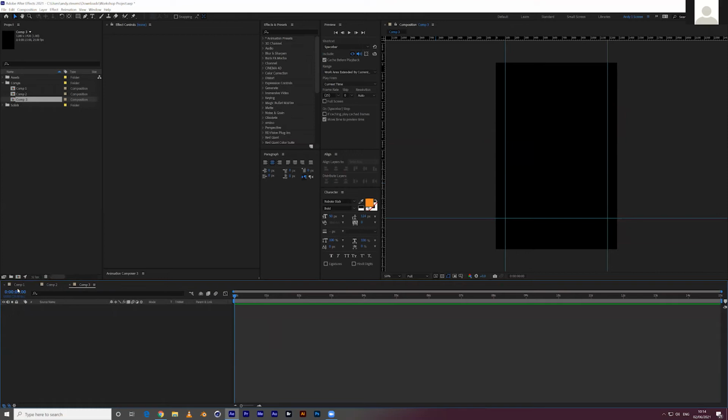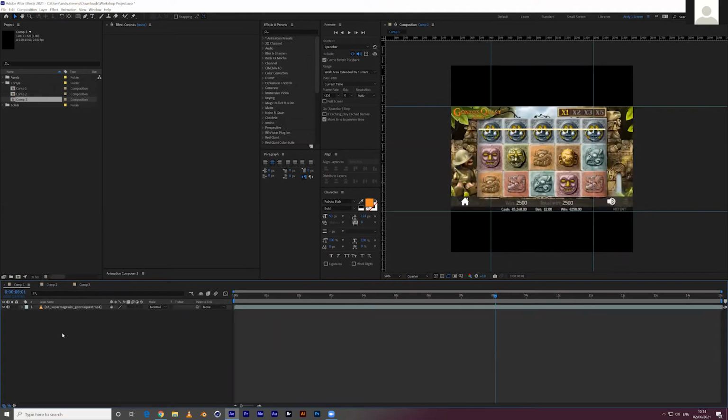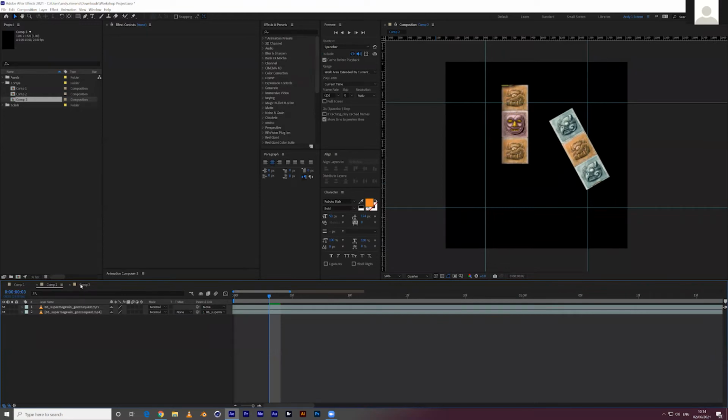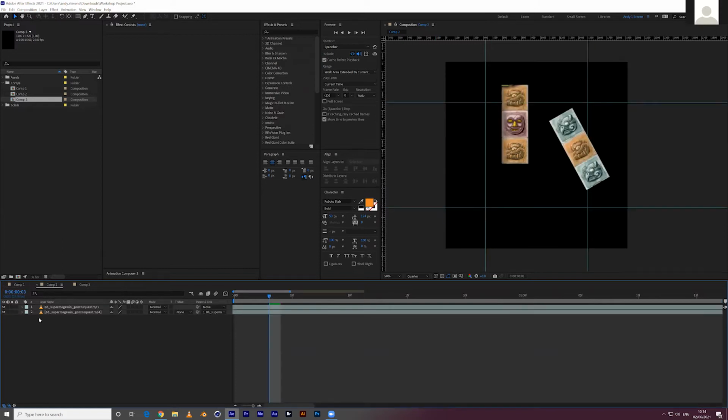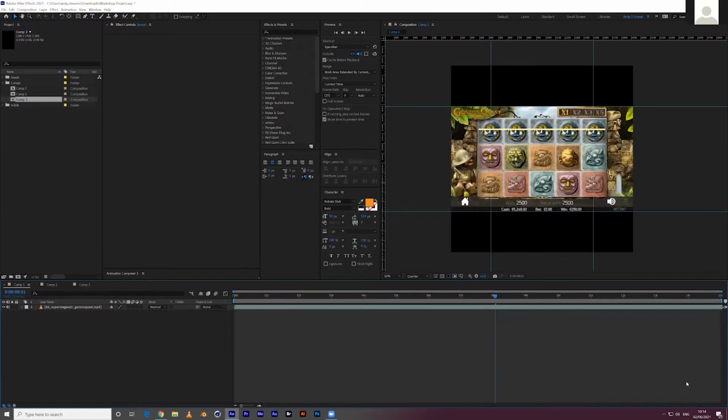So you can have a number of different compositions open at the same time and click between them, as I'm doing here. So I'll go into this properly later on, but the aim here basically is to have compositions within compositions within compositions. So if I had one of these within one of the others, you could just click between them to access them. Let me just switch back to it.